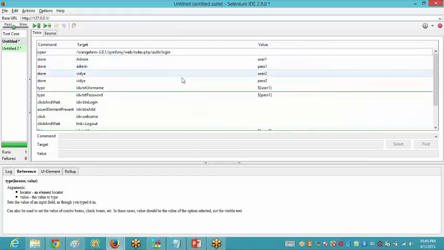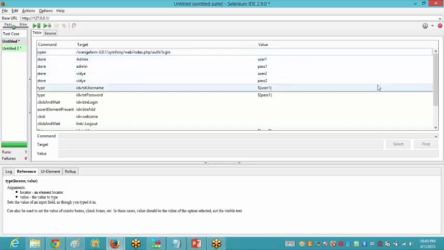Okay, now since I have set the start point from that point, wherein I have to type the username, it won't be taking up this particular thing in the test case, wherein I have recorded a step that you have to open this Orange HRM page.